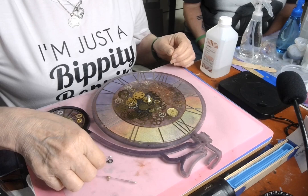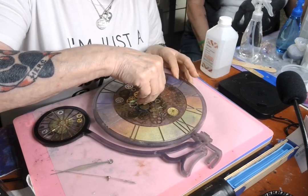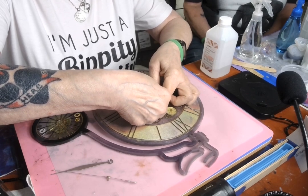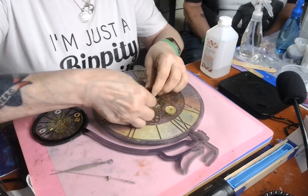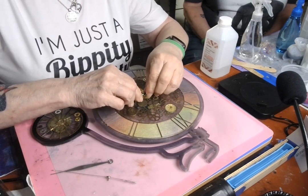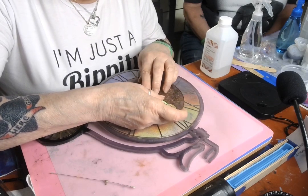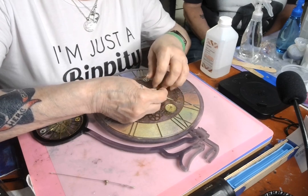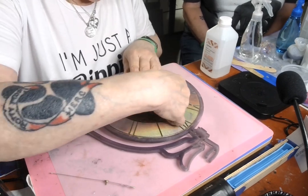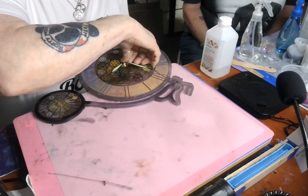Alright. Now, first one goes on is this one. I think it should go down a little further, but I'm not getting it to go. We'll see. I don't want to force it right now because I'm going to need to take it back off. Or just stick it on there. Come on. Well, maybe we are. Maybe we aren't. Thought it would go on there a lot easier. I know it's gonna turn, but ouch.